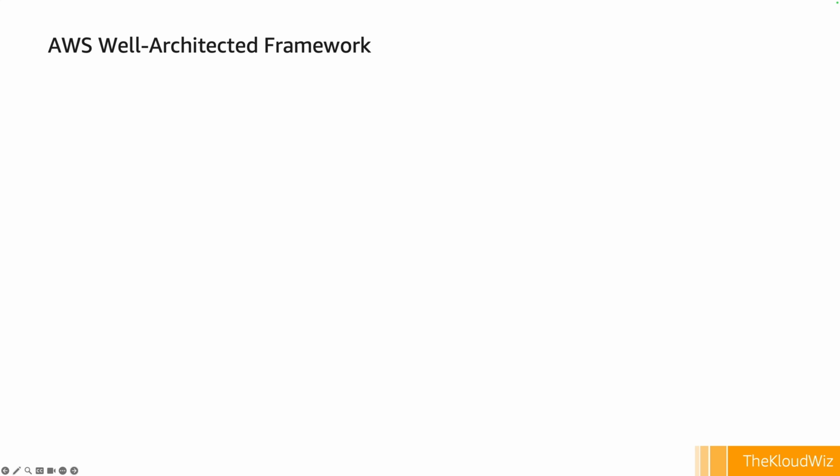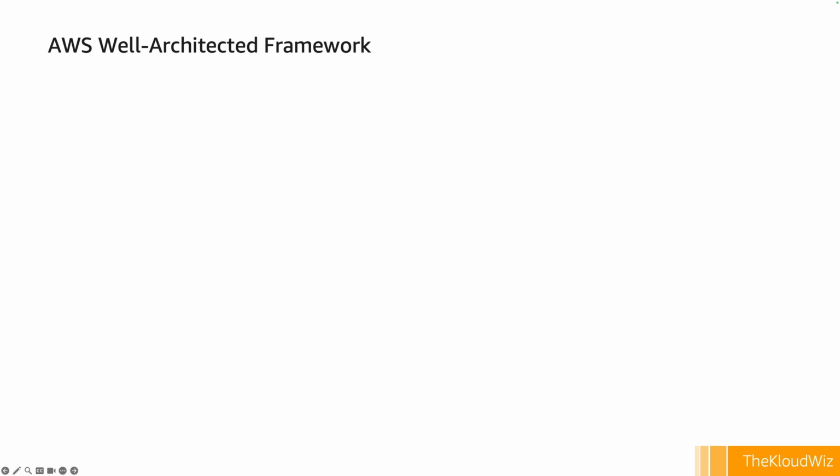This is the Awesome series, and today we are going to talk about the AWS Well-Architected Framework. Before we start designing in AWS, it is in the best interest of customers or users who use AWS to know the best practices when designing their infrastructure in AWS. And AWS, having customers in mind, put together this framework to guide customers on how to design their infrastructure on AWS according to best practices.